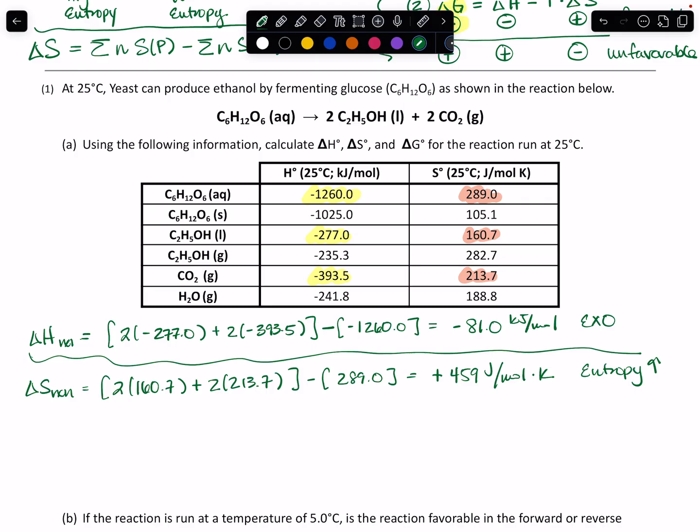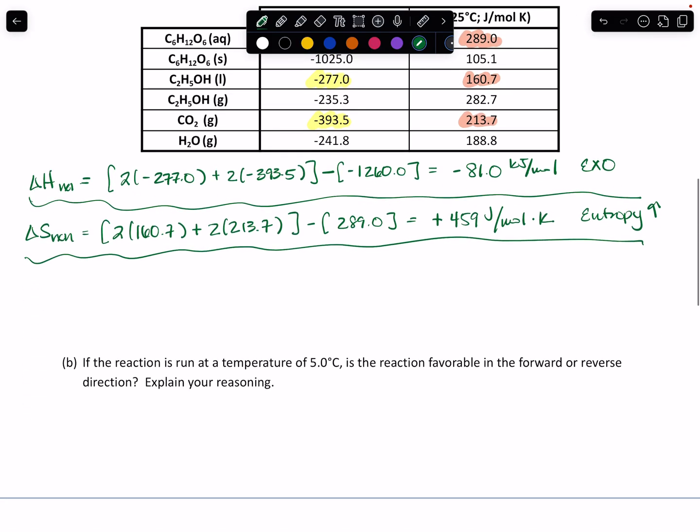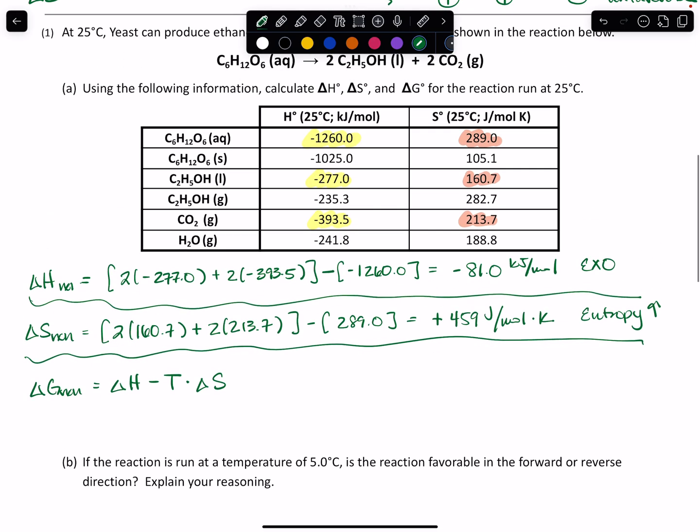All right, now before we move on to delta G, just a reminder to calculate that value, it's going to be the change in enthalpy of the reaction minus the temperature times the change in entropy. I want to take a moment to look at these units. I have kilojoules for my enthalpy and joules for my entropy. You have to pay attention to this because that is how they are expressed in these tables, which means I need to convert one way or the other. It does not matter. Usually we like our energetics in kilojoules, so I tend to convert my joules to kilojoules.